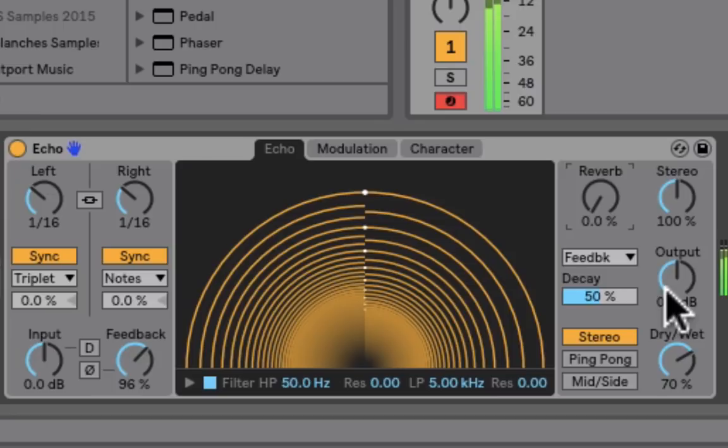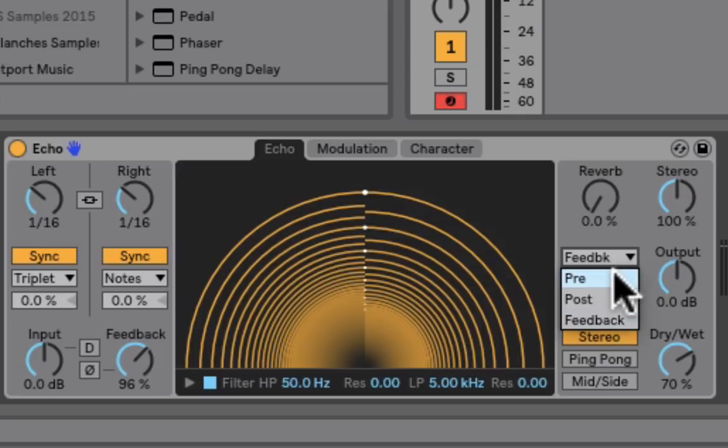Start to imagine what would happen if you really push that further. If I push this feedback value past 100% and dial in quite a bit of reverb here, I can also adjust the reverb decay below the drop-down chooser, and it's currently in feedback mode. It can get really, really angry. However, in say pre or post mode, it's a little bit less aggressive, so you can experiment with that.